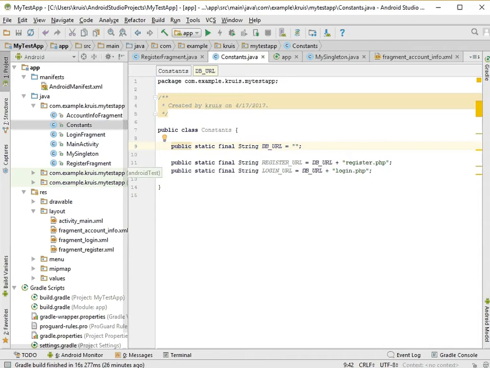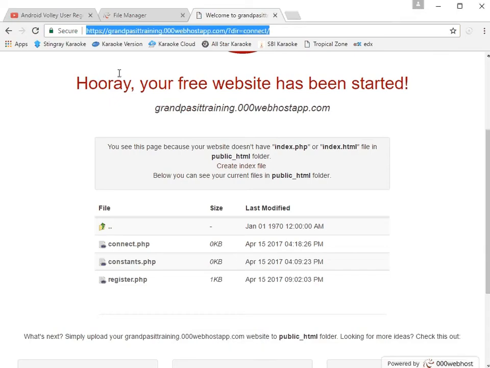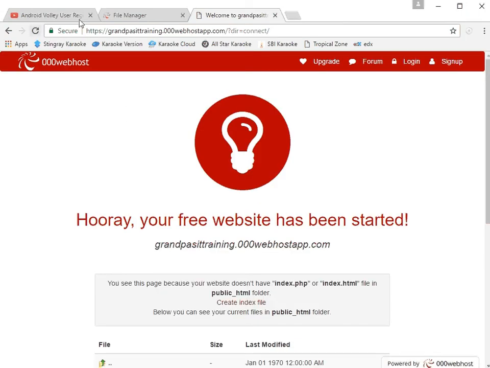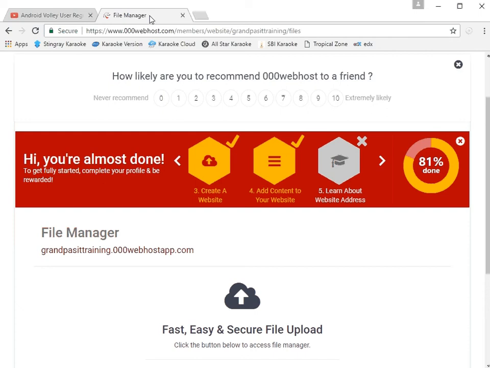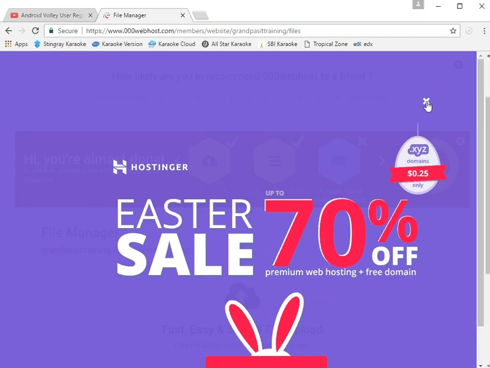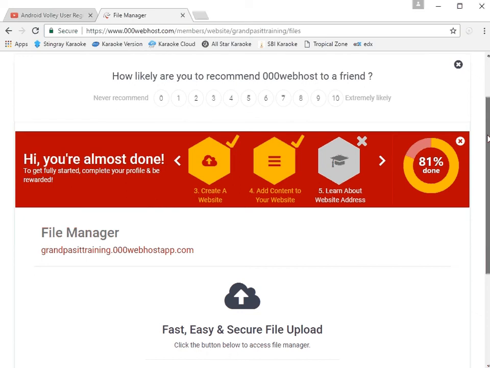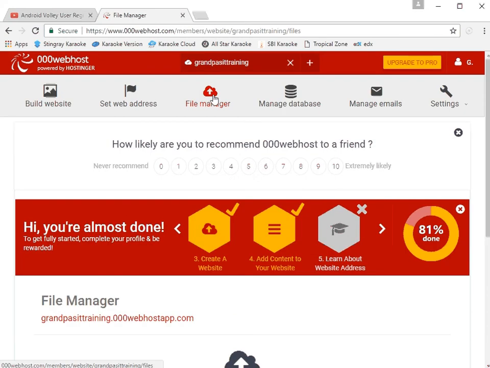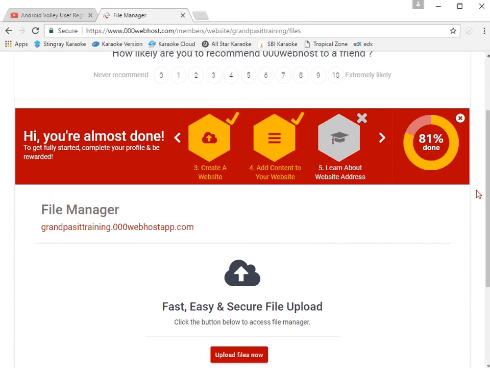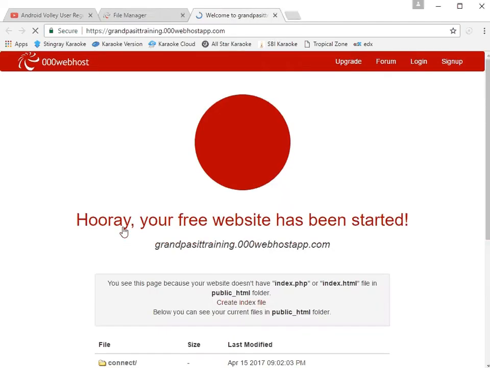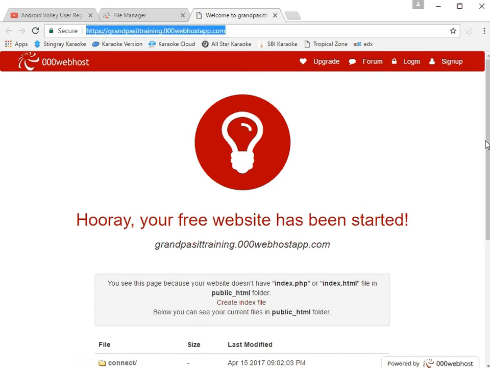So you're going to go over to your internet. If you're not already there, go to your web hosting site. I'm going to go ahead and back out of this. So you go to your file manager, you come down here, just click on this site down here, because that is your website. When it comes up, you'll have this right here.